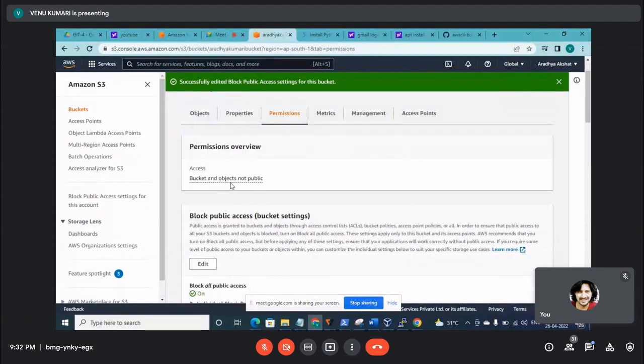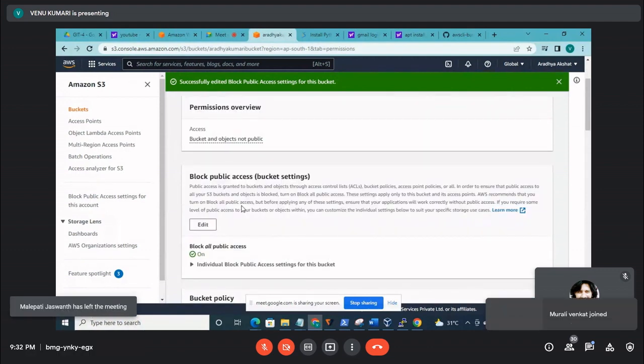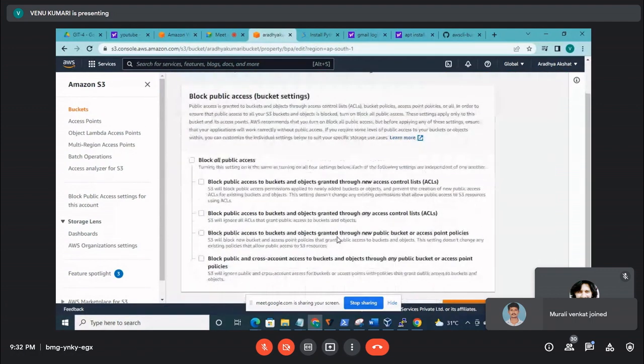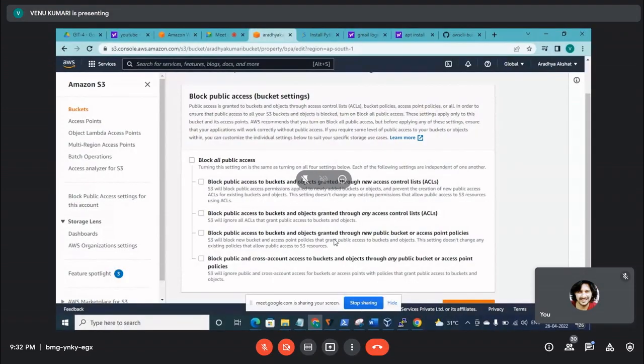I have bucket and object. Check whether it was showing green color when you made the changes.